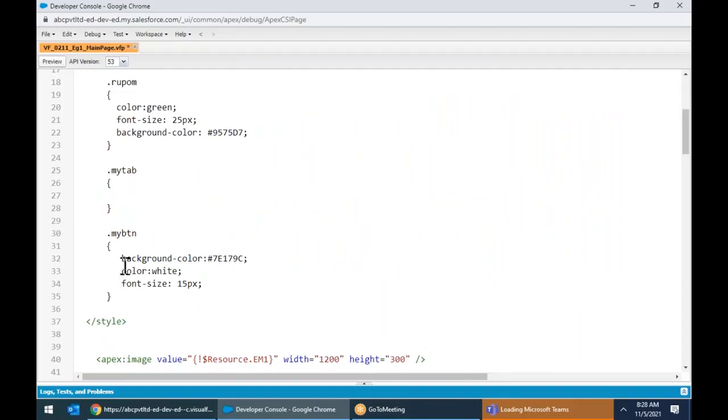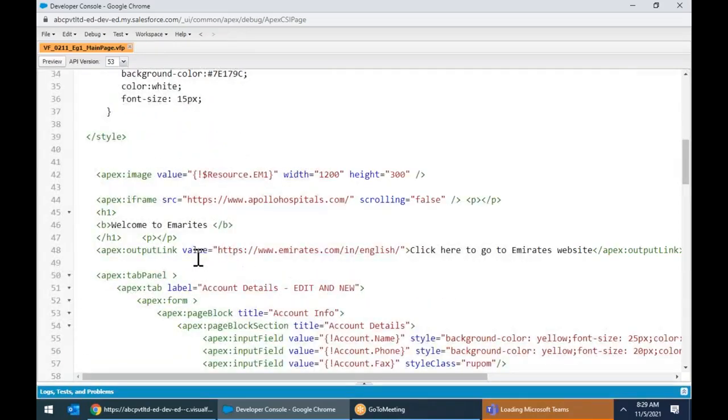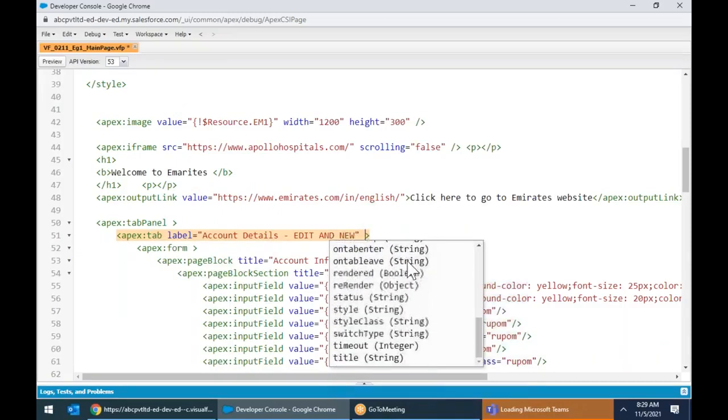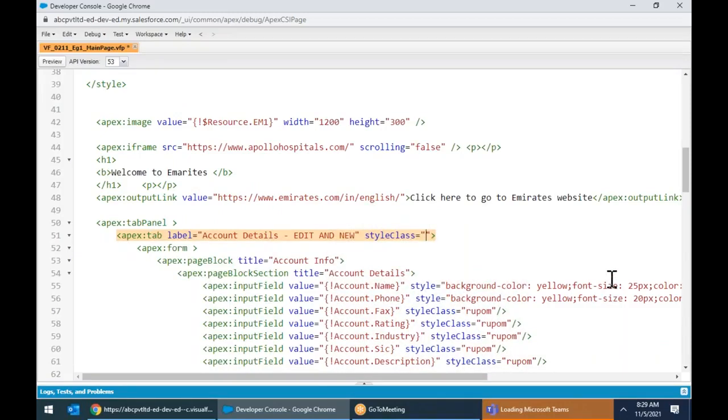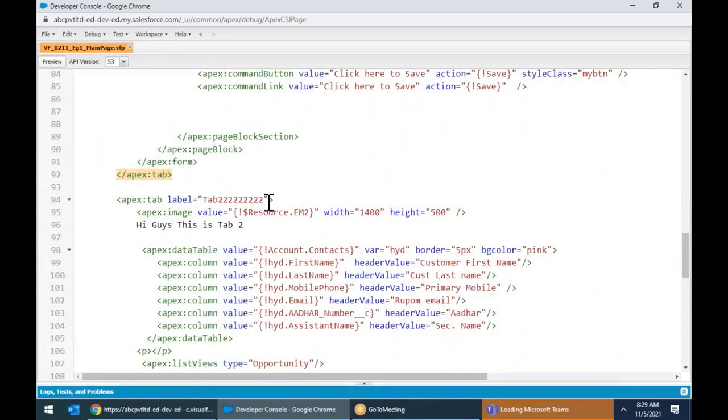My tab, there I will say style class. Control S. Where I'm using tab, here I'll use it. Tab, space style class my tab, Control S. I have to do it for the second tab also.